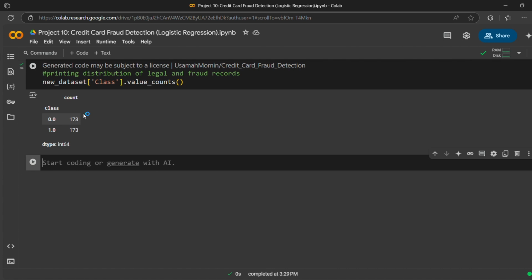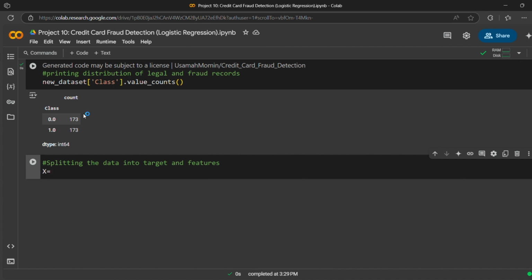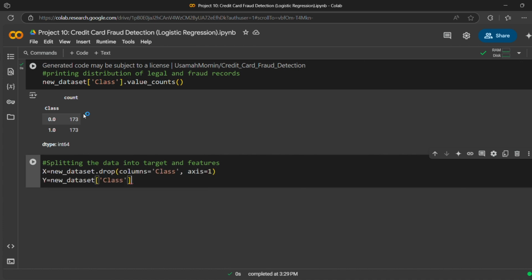Now we will split the data into target and features. X is equal to new data set dot drop.